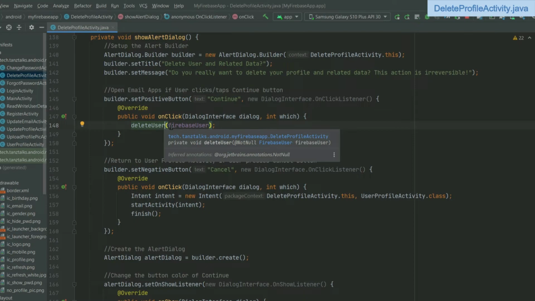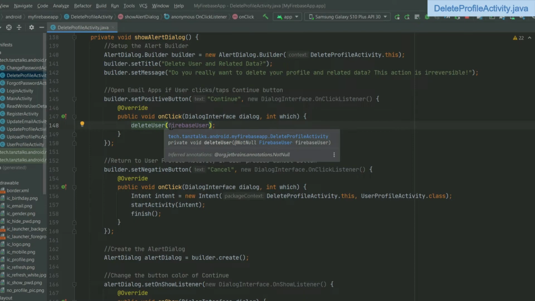And under the show alert dialog, we are calling the delete user function when the positive button is clicked, which means when the user clicks on the continue button, only then we are calling the delete user method. And then the delete user method deletes the user, and when the deletion of the user is successful, then the delete user data method is called.